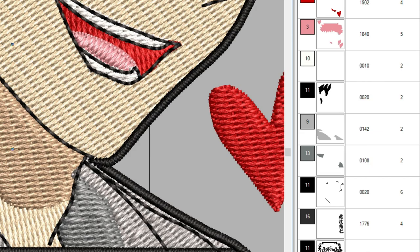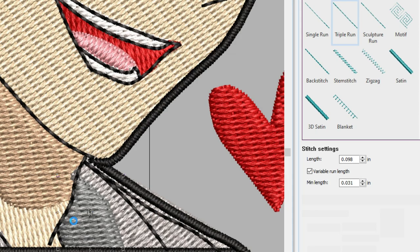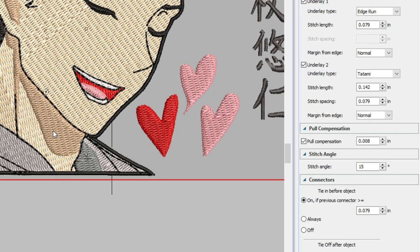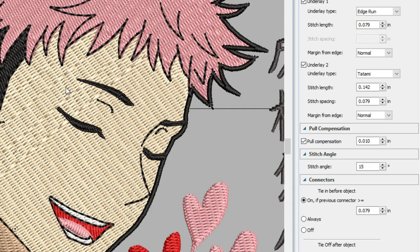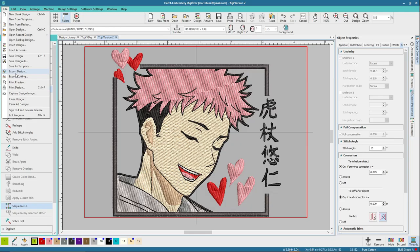So as soon as it's done, it's not going to move or anything, because whenever you're stitching out your projects, there will be a lot of pull tension and push tension, because the whole time the needle is going in the fabric and it pulls the fabric as well. So by the time you have that outline, which is maybe at the end, the whole entire stitch will have moved, and that's where you get that weird effect where it looks like you're coloring over the line, but your digitizing did not do that.